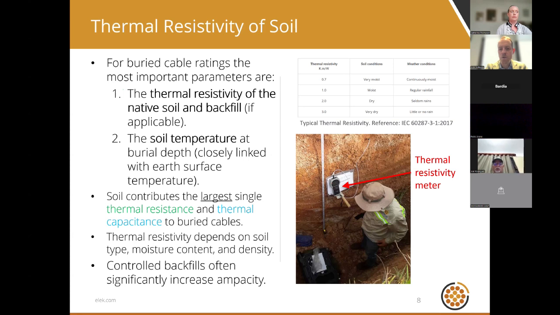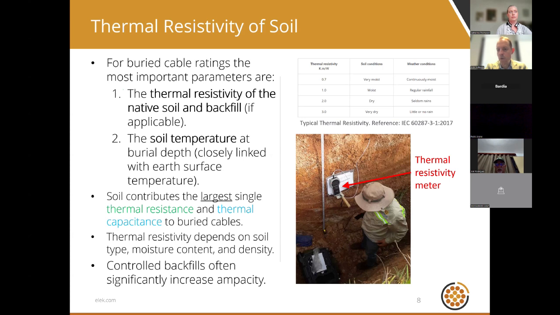Actually, soil contributes the largest single thermal resistance and thermal capacitance to buried cables. Thermal resistance, or resistivity, I should say, depends on soil type, moisture content, and soil density. Controlled backfills often significantly increase ampacity.